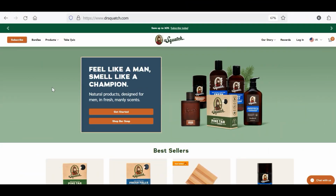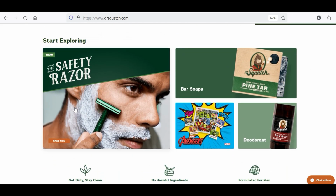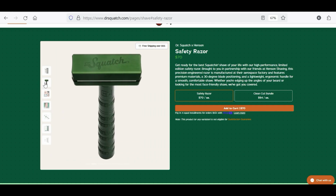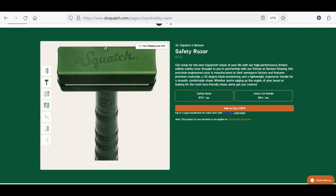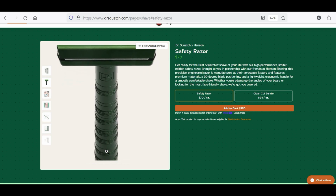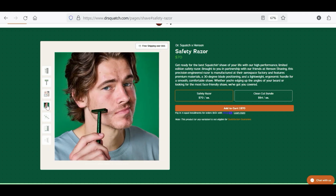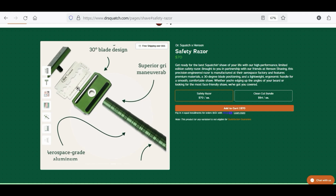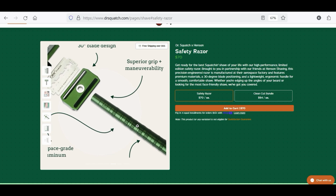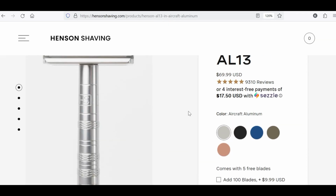Now, I do want to mention one good thing about this Dr. Squatch razor. I think this is going to bring safety razors to the attention of a lot of people. This might expose them to something like a safety razor, which is just going to be a better option than using, you know, the Gillette plastic handled razors with the cartridges. So if you're on the fence about jumping into using a safety razor, and if this Dr. Squatch razor is what's gonna make you take the leap and start using a safety razor, then I would say go ahead and buy it, even though it's not the cheapest.